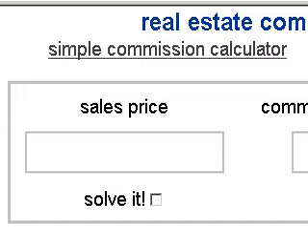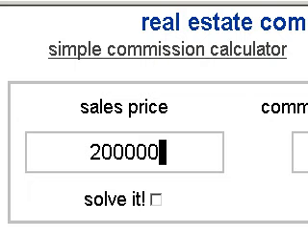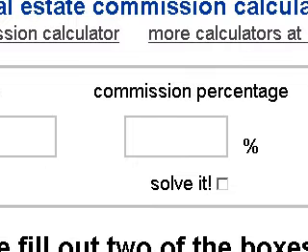Okay? The sales price, we're going to do something very simple, $200,000. There's our $200,000. Just type that in. Commission percentage, we're going to do something very easy and simple, 6%. Now, just remember that real estate commissions are agreed upon between the client and the real estate agent. There are no set real estate commissions out there. Just one of those little cover my tail kind of statement things.